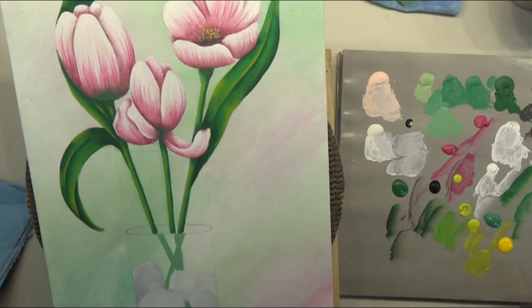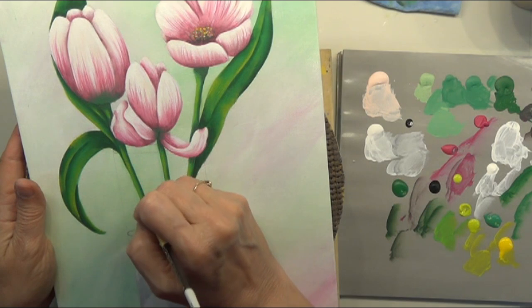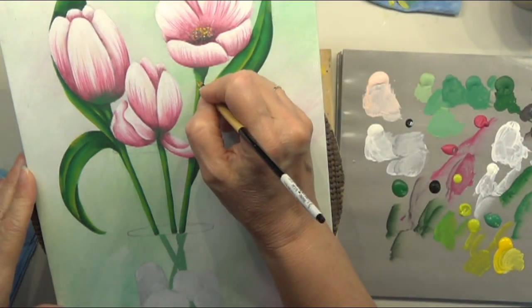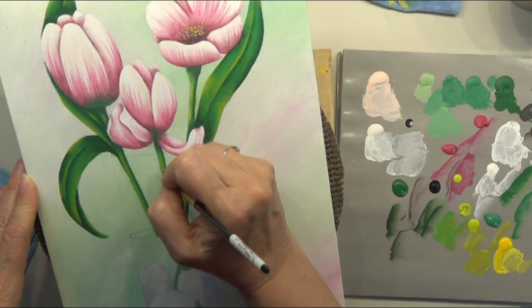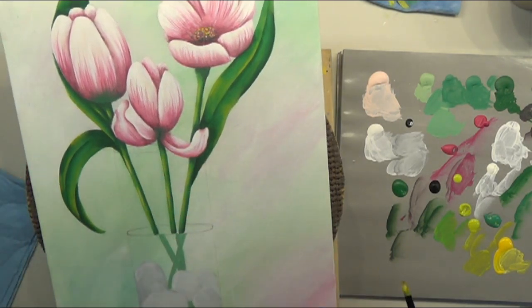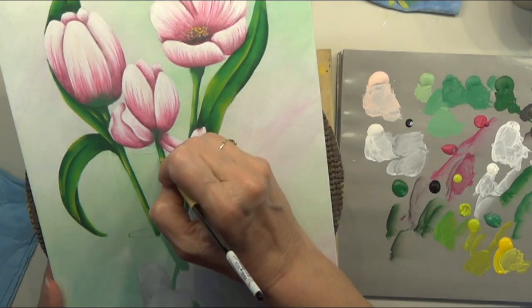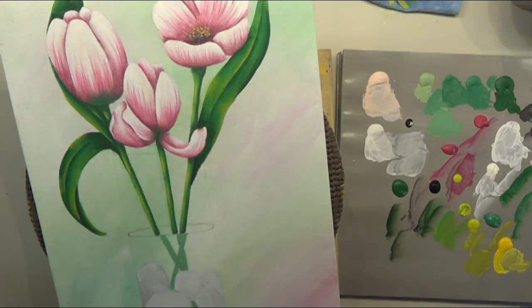And then I think we can do a final one maybe with just yellow. You could add a little bit of white on here as well, which I might do. I might add a little bit so I can make the highlight different than the one that's on the leaves. So I'm going to mix a little bit of white in with my yellow, and we'll just do a little bit of bright highlight. So we use the citron and the yellow mix, and then yellow and white on here mixed together. And you can always come back with just white if you want and add a bold little highlight on there, but I think that's going to be pretty good for our tulips.